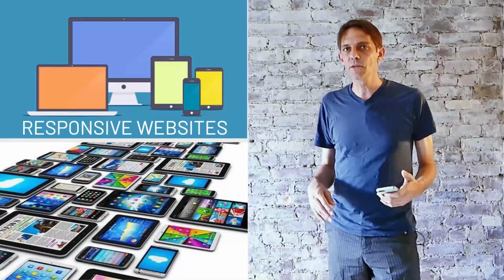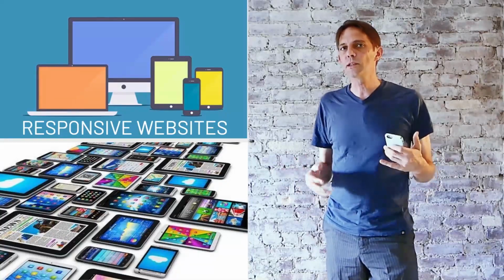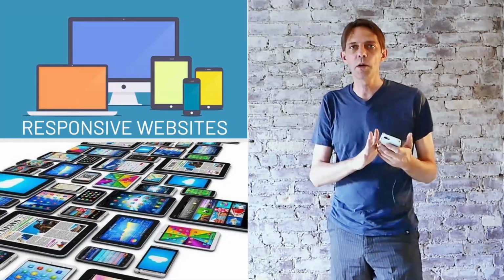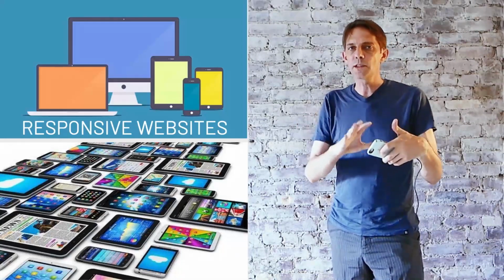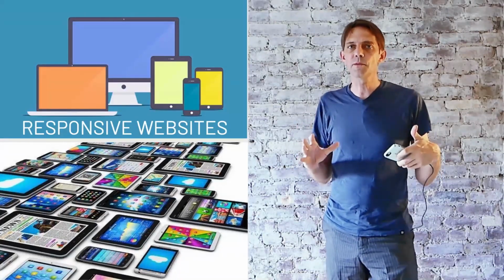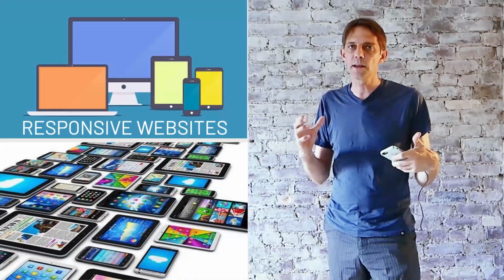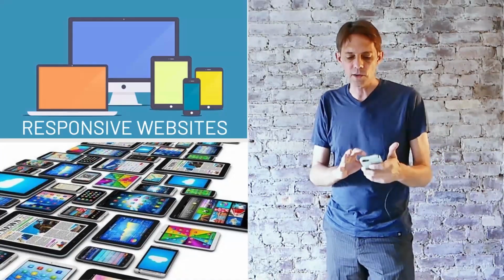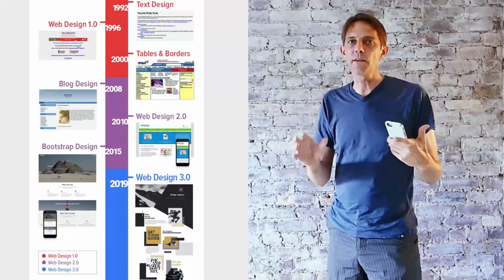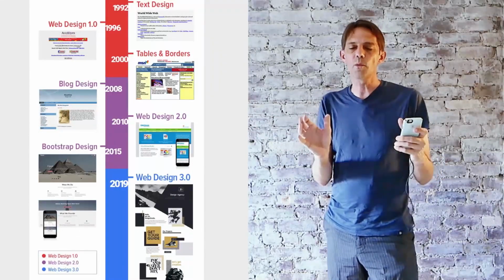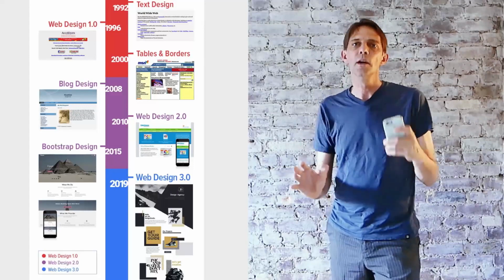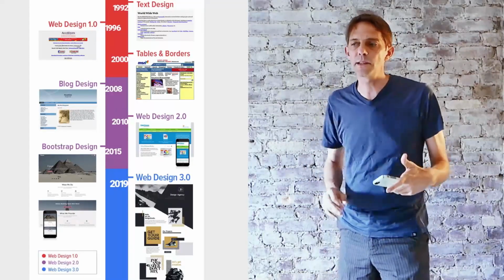Then we talk about responsive web. Of course, at some point, you couldn't just design a mobile version and a desktop version because there were so many other viewports in between that you had to think of. It was impossible to anticipate that anymore. So you had to design it in sort of chunks that you can put together and that would align themselves to how wide your viewport is, so they would just fall into place that way.